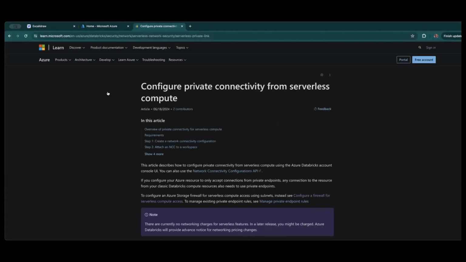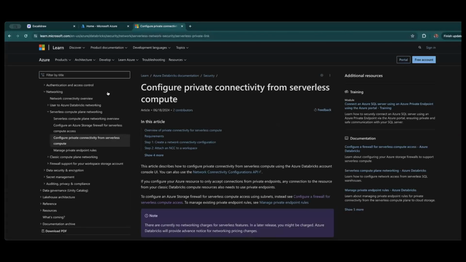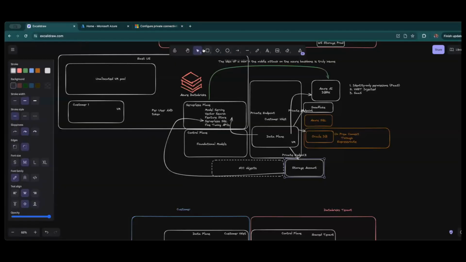So when you're talking about serverless compute, we have to think about, let's make a managed virtual network. What does that look like? It means that we have some boundaries around, I should probably do a dotted line to make it look all fancy, right? A security policy of where these serverless connections can happen for different workspaces.